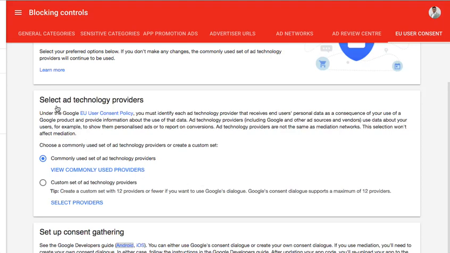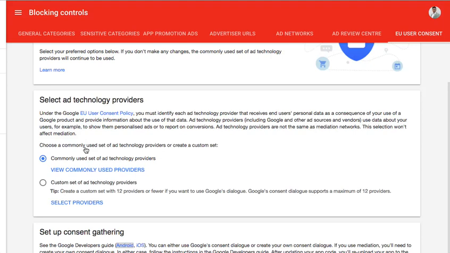Now here, select ad technology providers. Under the Google EU user consent policy, you must identify each ad technology provider that receives end users' personal data as a consequence of your use of a Google product and provide information about the use of that data. Google and other ad sources and vendors use data about your users.